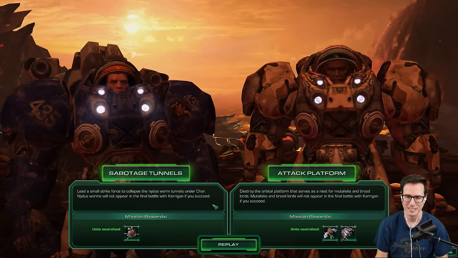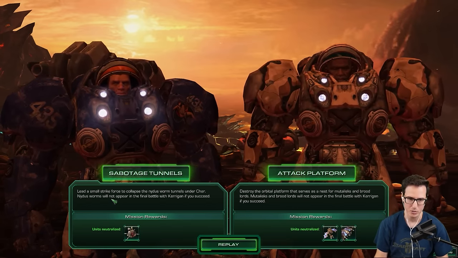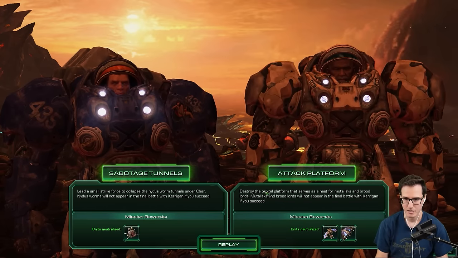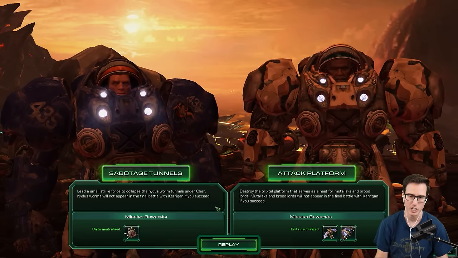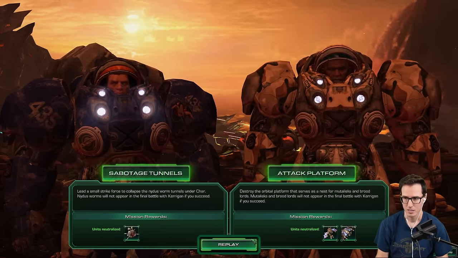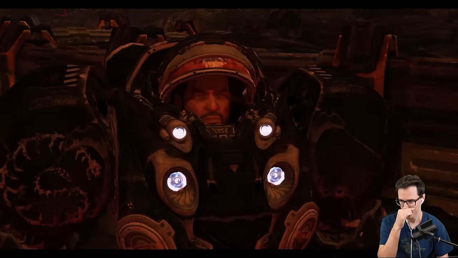Okay, so it turns out, do we want a small strike force to collapse the Nidus Worm tunnel? I always thought that was a more boring mission, whereas this is actually a proper mission, right? Yeah, I don't really like commando missions as much. They're kind of fun for a change-up, but I would always pick this mission instead. And I can always go back and replay the other one, right? I think. So let's do the macro.